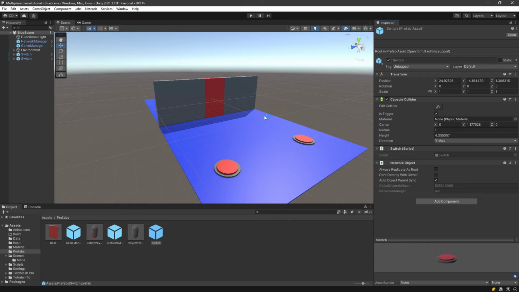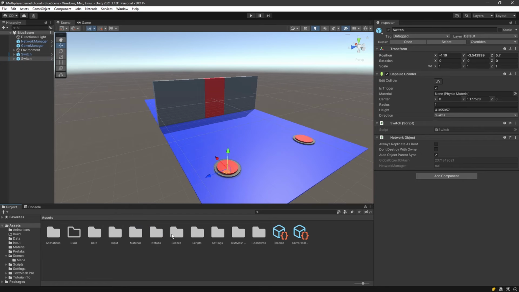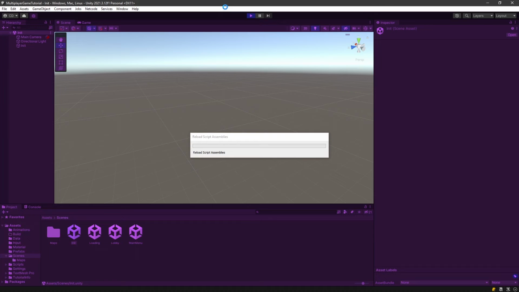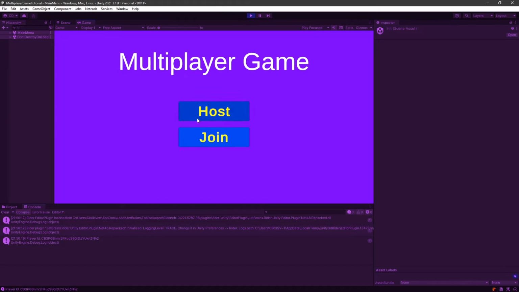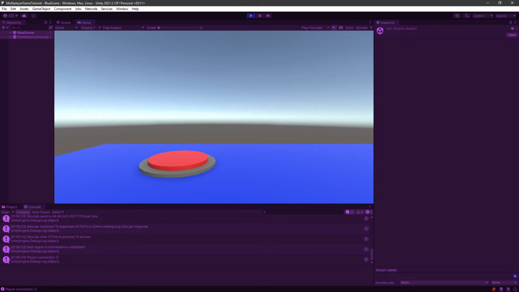It's because NetworkBehaviour requires a NetworkObject. So we're going to say yes. We could have added the NetworkObject ourselves and after that added our script, but I wanted to show you guys that Unity really requires it. So here we go. We added our switch script. That means we've done this on the prefab, so these two have the switch script now. So let's go and test this out. We're going to go in the scene, init, back to init, and we're going to start this. Now what we should see is activated, deactivated whenever we step on and off the switch.